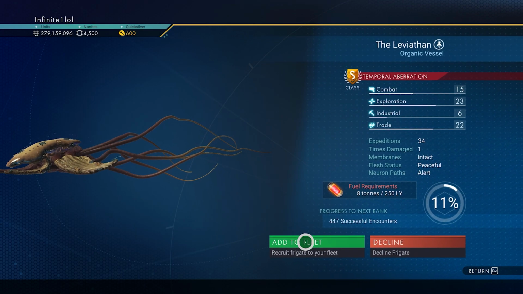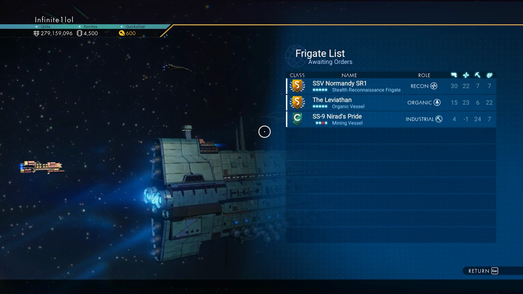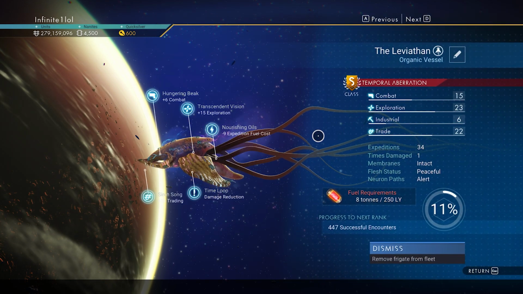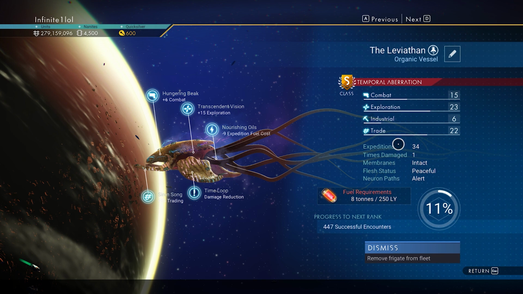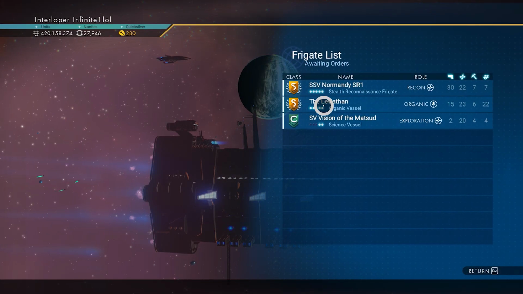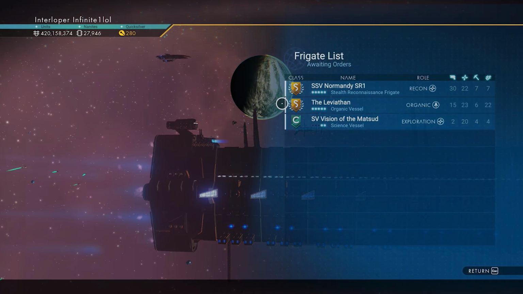But yeah, we also have a brand new update dropping really soon, so it's already available on the experimental branch. Essentially, it does bring a bunch of changes, especially for those who got a few problems with the new organic frigates. One of them is the fact that you can finally claim that Leviathan in case you had the bug that prevented it from ever spawning in your inventory, so you can finally add it to your fleet. At least that was fixed for me on this experimental branch.